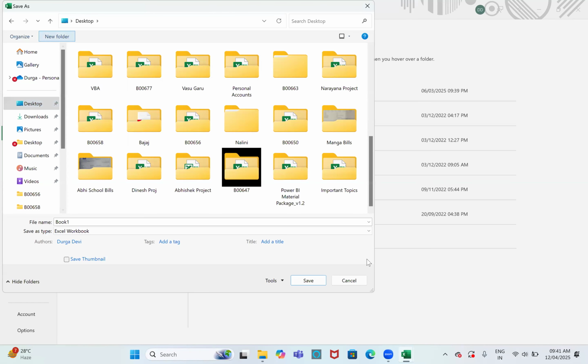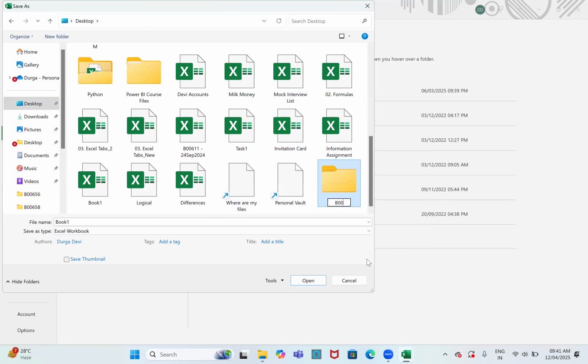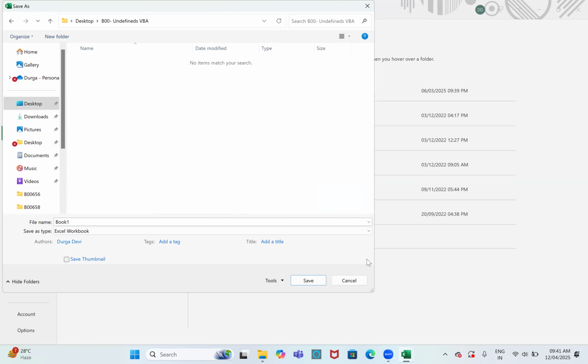I'll create a folder named B00671 VBA, some batch number, we'll add it later.